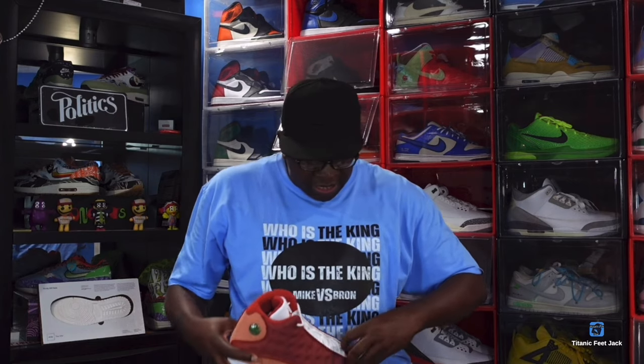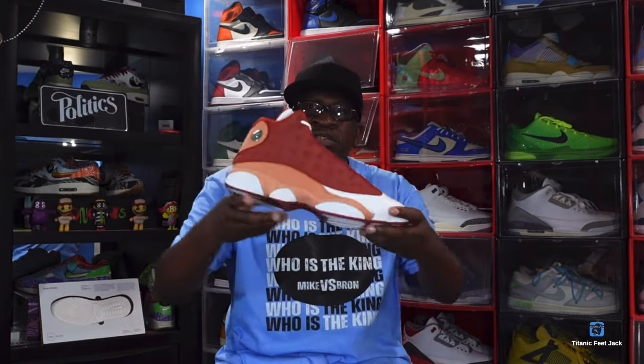Nike has a way of not giving us exactly what we want — they put a twist to it. A few people in the sneaker community would probably like to get the original of these. These were inspired by the Bred 13s, but they gave us this instead — we don't even have the wrong number 13 on the back here. This sneaker should be on sale shortly, so I'm gonna see if I can get some money back. If I can't, I'm probably gonna return these to the store because this is not a shoe I need to pay full price for.